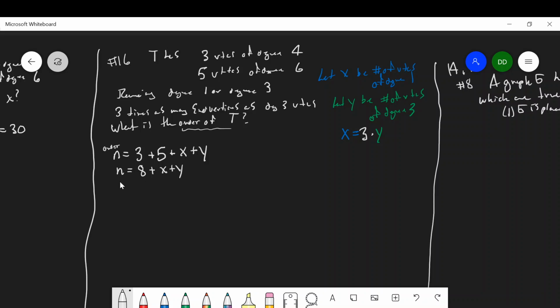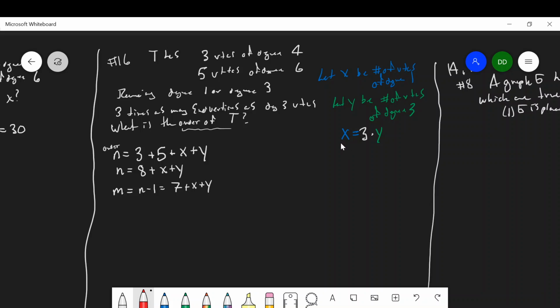Okay, and once we have the order, I mean, we have it expressed in terms of x and y, we can write the size of the graph, right? The size is 1 less than that. So what this is telling us is that m is n minus 1, which will be 7 plus x plus y, which is also, remember, twice that is the degree sum. So let's go ahead and use the first theorem of graph theory.